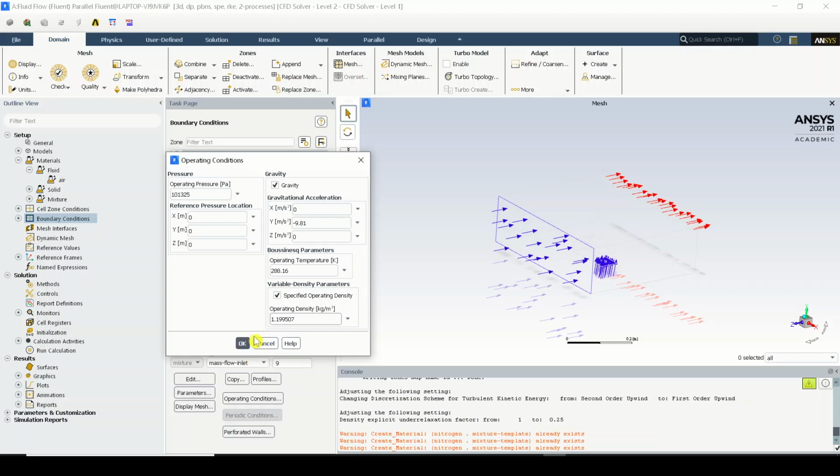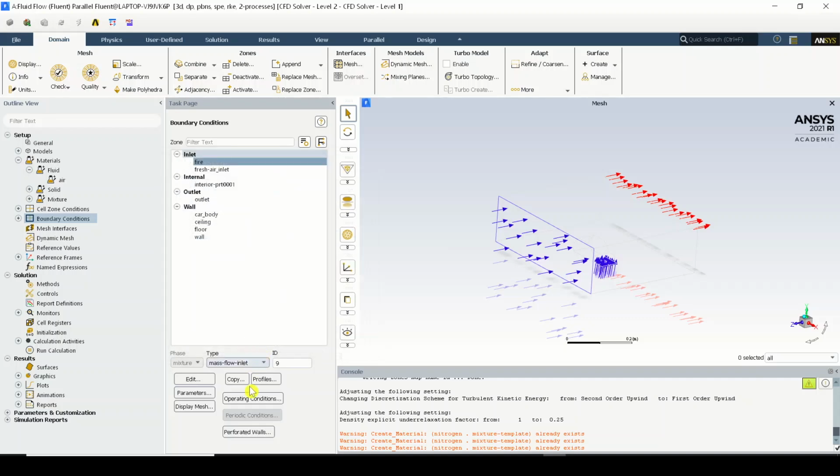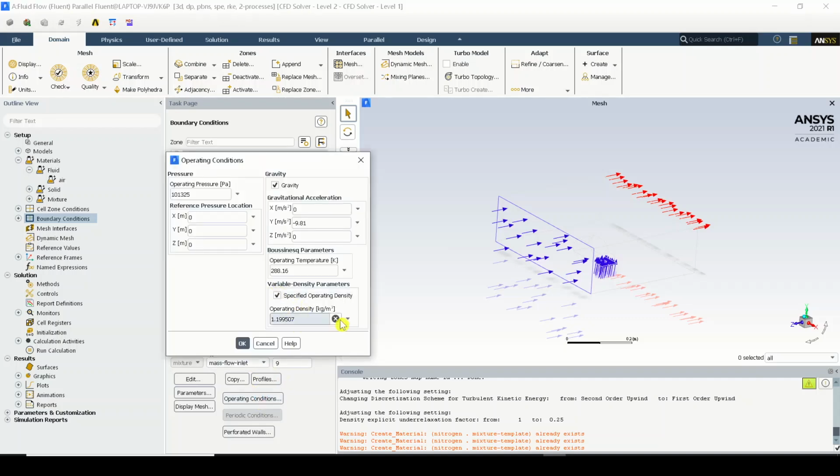Clear? I'll just repeat again. In ANSYS Fluent, the problems of round off error exist, so the software is programmed in a way that the operating pressure is subtracted from the absolute pressure and the result is termed the gauge pressure. Clear? So I'll just press OK over here, and we have the operating density set and all the respective values over here.